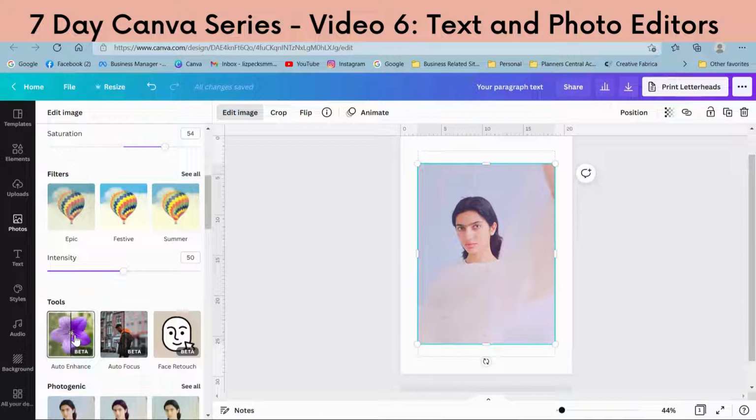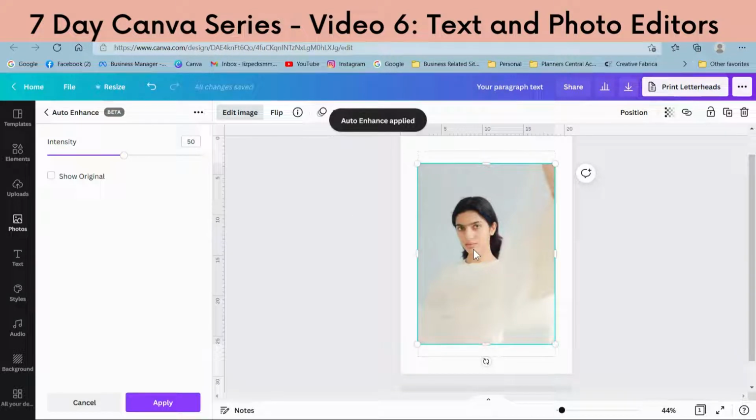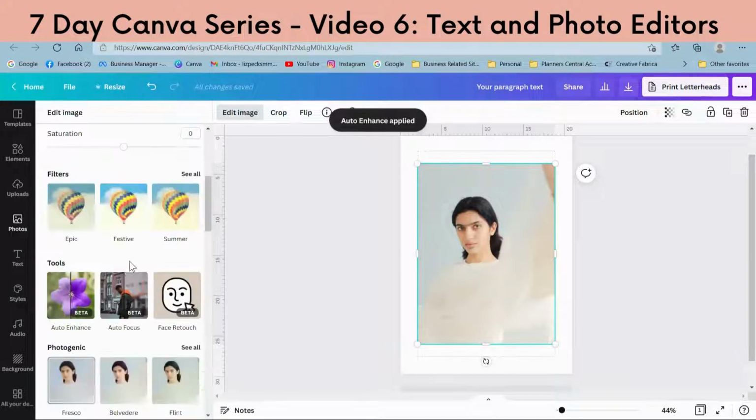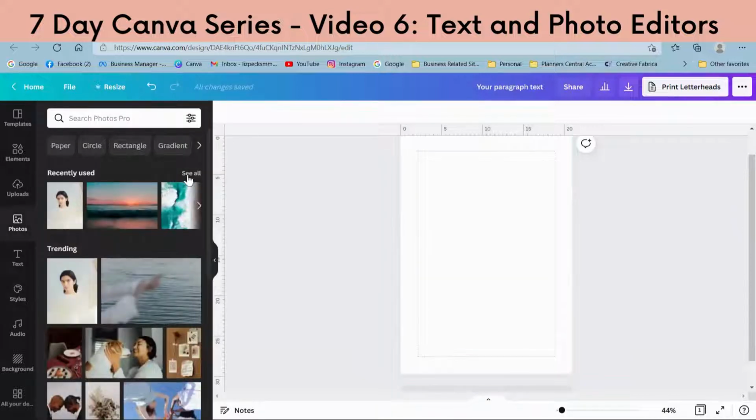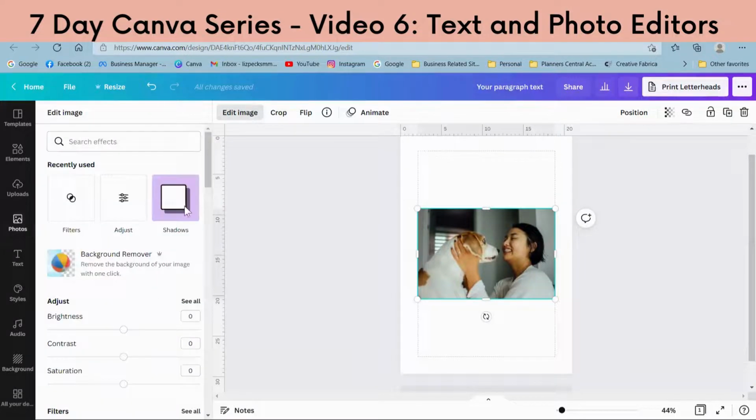So this actually is for blurring out your background a bit. So this probably isn't a good photo to show for that. Maybe we can pick another photo. Let's delete that out. And maybe if we pick this lady, we can blur out the back. So again, click on the image.